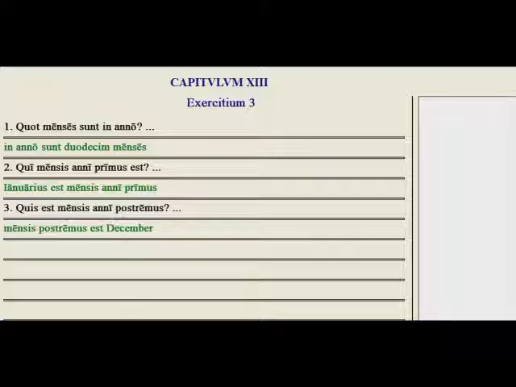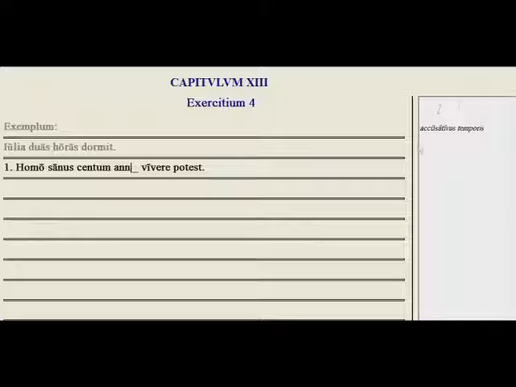Okay, so let's try exercise 4, the last one. This is another lesson on syntax. We have in the margin the accusativus temporis, the accusative of time. When you're giving a duration of time, how long something takes, that you're going to be doing it for such and such a period of time, you put it in the accusative. It's called the accusative of time, a special use of the accusative, besides direct object.